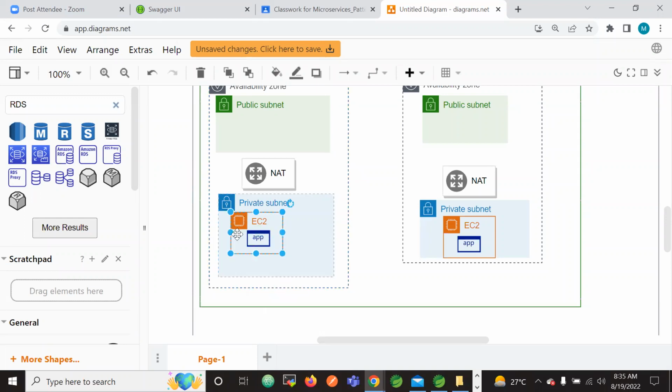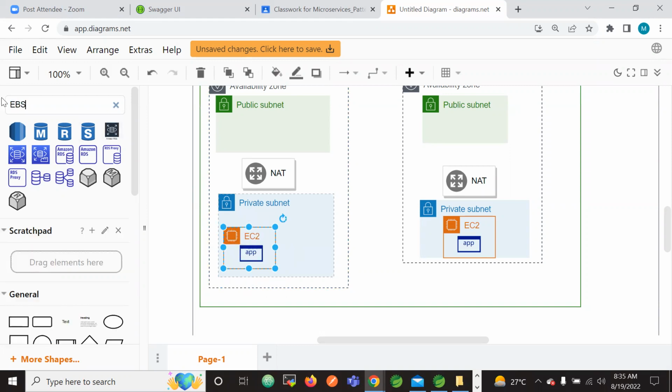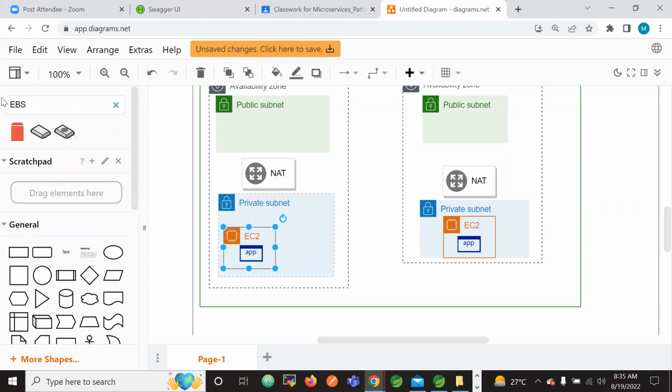So here is our EC2 instance. Similarly, we will discuss the EBS, elastic block storages. Let me take this EBS screenshot here. So these EBS are called attached volumes, hard disks. These are all called hard disks attached to our EC2 instance.